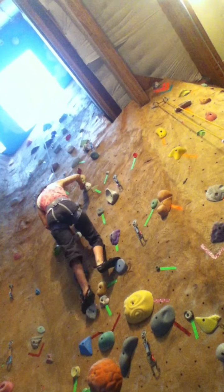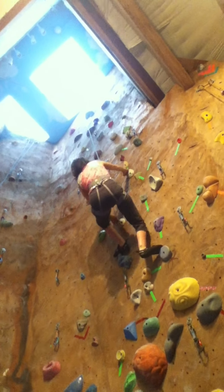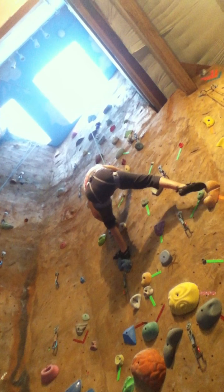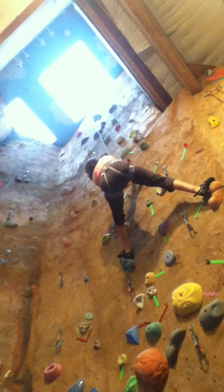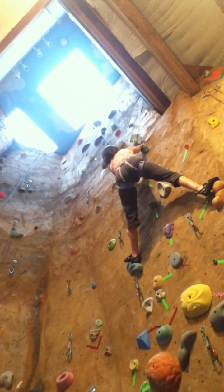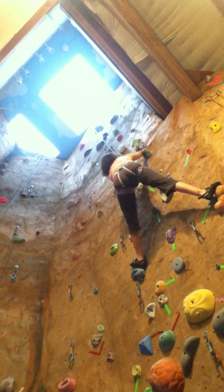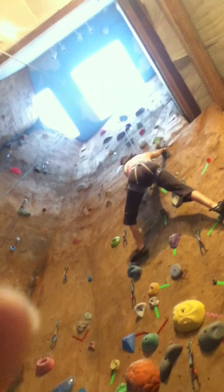Good. Good. Left foot up. You're gonna want to get both hands there too, Allison. This gray one? Yeah. Unless you can cross over to that white one above it, or that peach colored one. Right here? Yeah, but you want to get out to that green one. Good. Nice work. This one's black. That's black? Yeah.